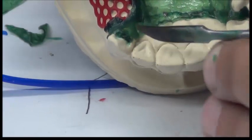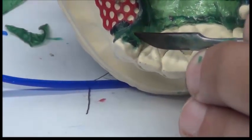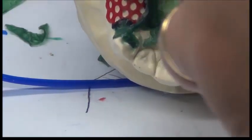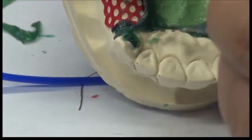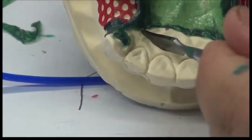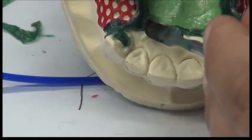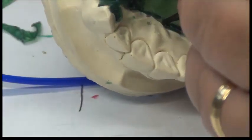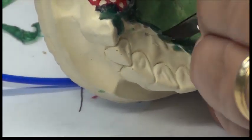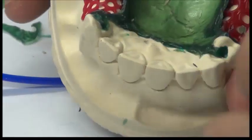Okay? The other option is that I could leave the rest as an arm running from the guide plate and expose this area. And this is the second option. Okay? So the rest is joined to the guide plate, not to the major connector. So the rest is connected here, not connected downwards. This is more hygienic as a choice for this case. Okay? I'm trying to remove any folds, making sure everything is smooth. And here I'm running back to the premolar. Once more, if I'm looking at the beading line now is under the major connector, not separate from it.